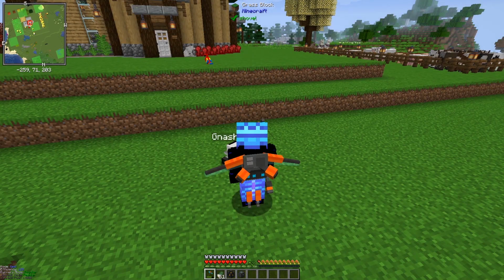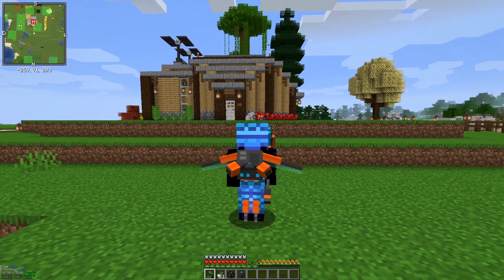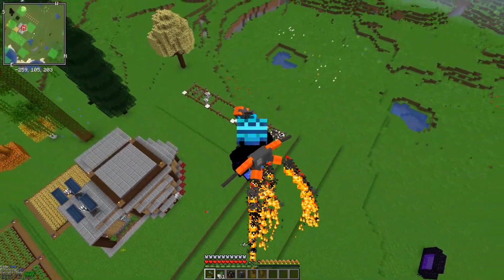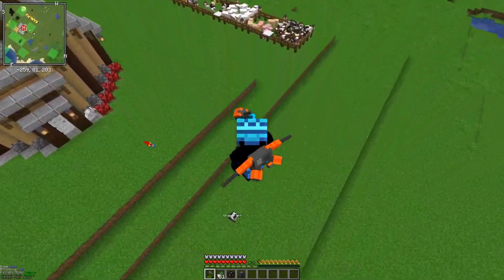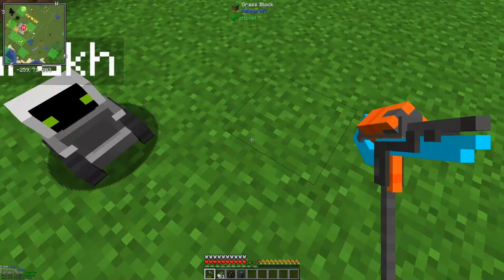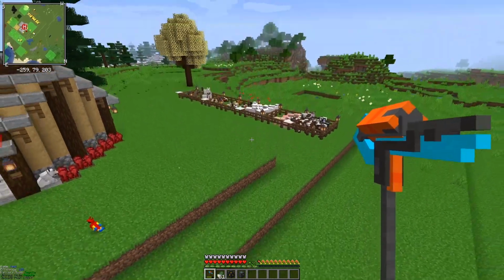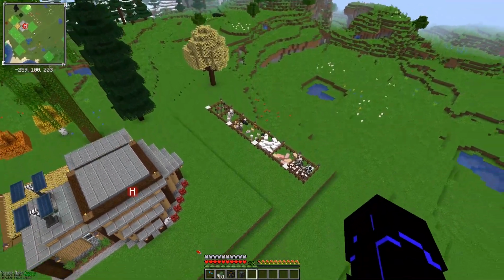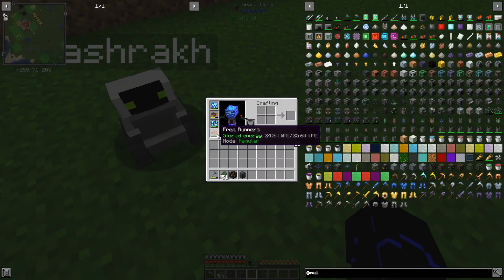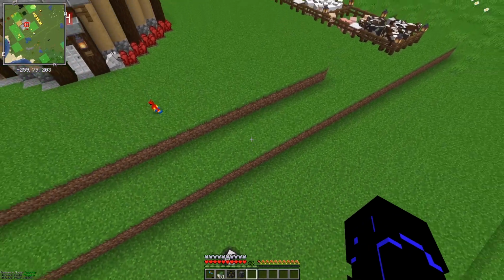So if we look at ourselves, now if I press the spacebar, we go flying like an eagle. If I let go of the spacebar, we fall like a rock. But notice, we did not take any damage. I'm going to go up again. I'm going to fall again. No damage, thanks to our free runners. They are consuming energy to protect us. You see they're on 2434.